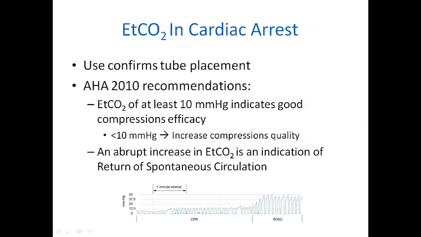End-tidal CO2 is important in the use of measuring and monitoring cardiac arrest resuscitation. It'll be initially used in the confirmation of tube placement. But additionally, in measuring this while you're performing resuscitation, the American Heart Association ACLS 2010 recommendations include that end-tidal CO2 should be at least 10 millimeters of mercury during CPR. Anything less than 10 millimeters of mercury is showing that you should change something about your compression quality. You may need to increase the rate, the depth, or identify that your providers are becoming fatigued.